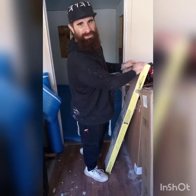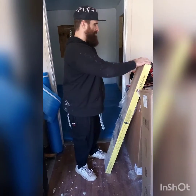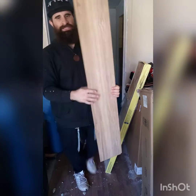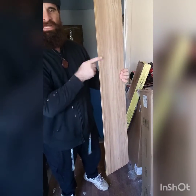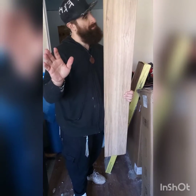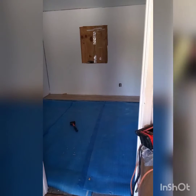I'm going to show y'all guys what the flooring looks like. It's actually a snap-on floor. So you have your areas right here where you can snap them on. Hopefully it's easy enough for me because, hey, things get kind of hard whenever you don't know what you're doing.